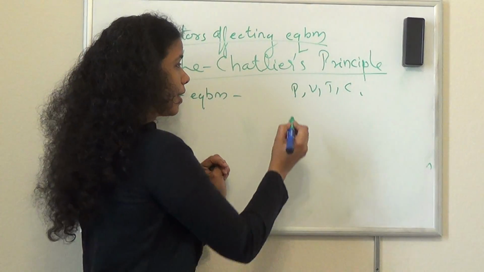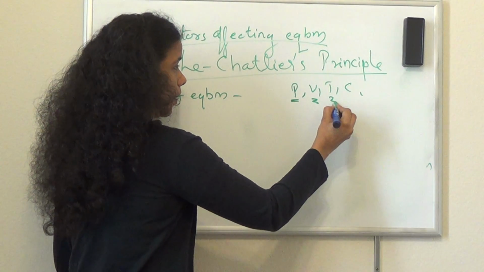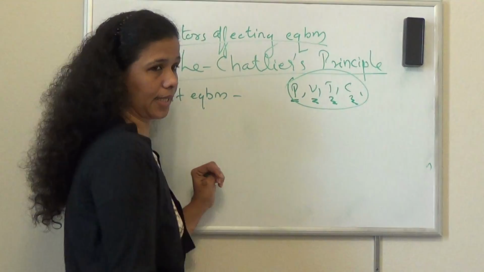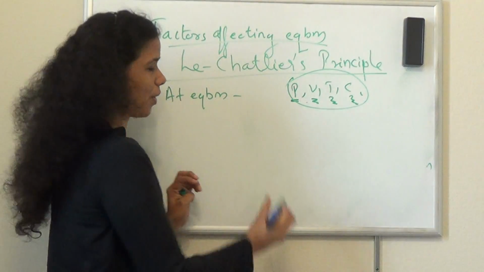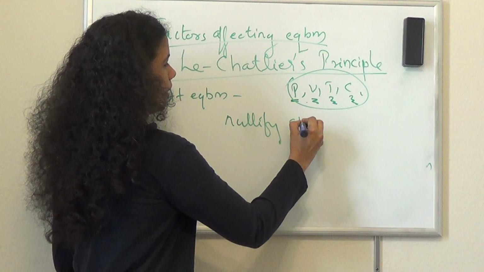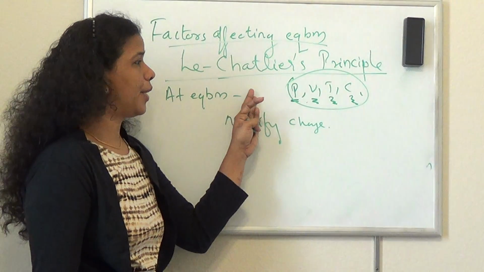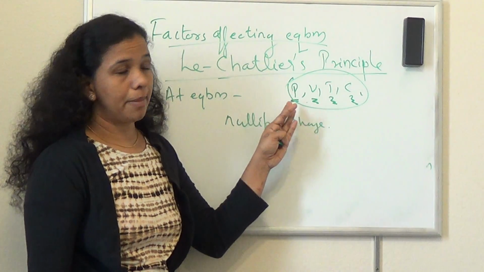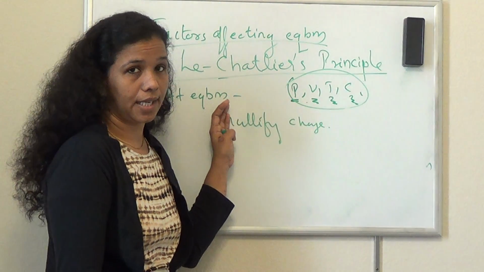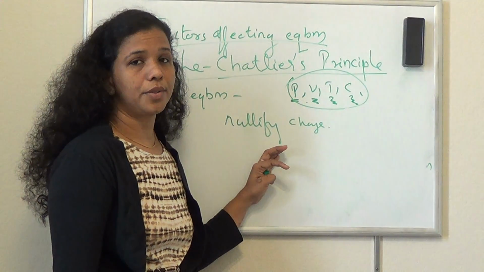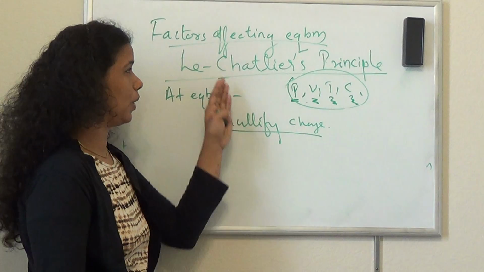At this stage, if we try to change, using an external force, pressure or volume or temperature or concentration, any of these properties which will disturb the equilibrium, the system will try to undo that change or nullify that change. That is called Le-Chatelier principle. So I will state the law. If we try to change any macroscopic or measurable property like pressure, volume, temperature, concentration for a reaction at its equilibrium stage, the reaction mixture will try to undo that change or nullify that change. That is called Le-Chatelier principle.